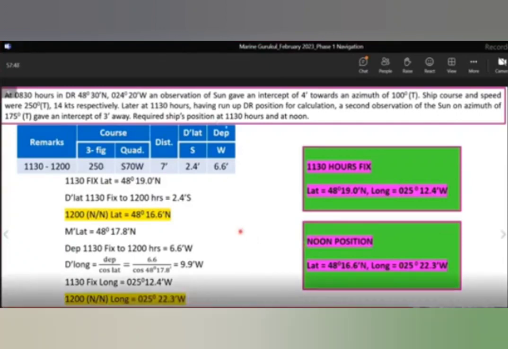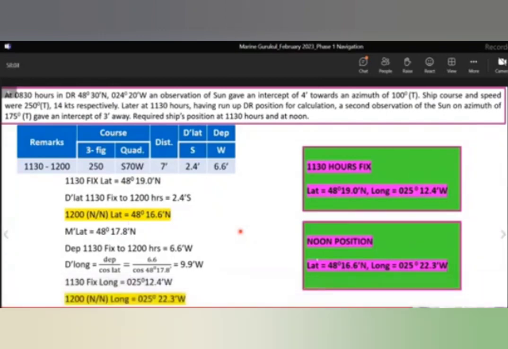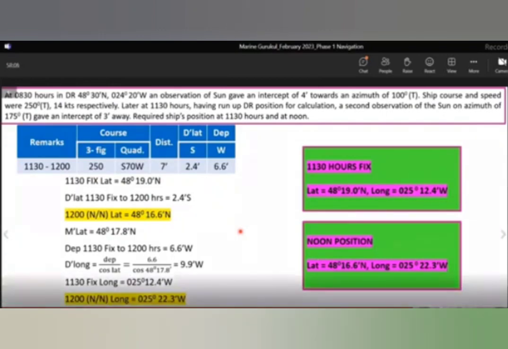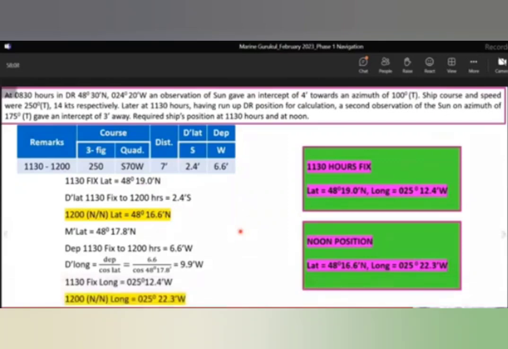So you see beta, in the question they had asked us the position at 11:30 as well as at noon. So 11:30 was obtained from the plot. For half an hour we applied the run using plane and parallel sailing, and we got the known position. Just to summarize and to draw your attention, please be careful on taking a call as to which point needs to be transferred.